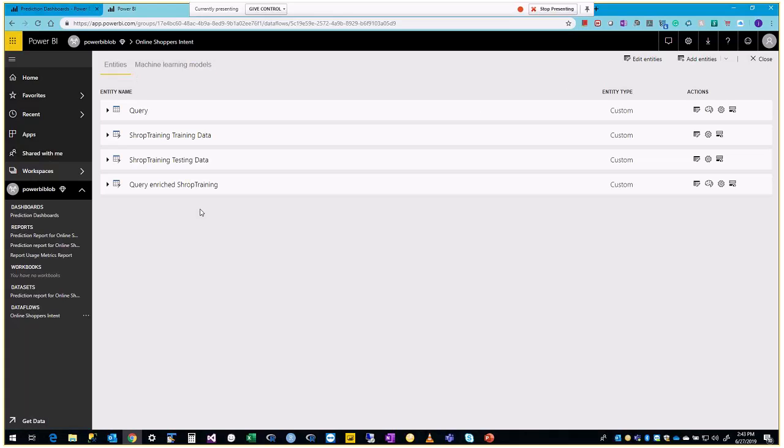And then this is where you'll keep all your entities. So any queries that you want to bring in, any table structures that you want to bring in, you'll bring those into entities, and then you can start to act on those with your machine learning models. So you have everything in a one-stop shop. This is all in the cloud. This is all on Power BI Premium, Power BI Service in this particular case.